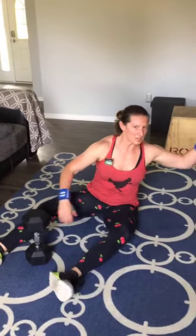All right, so the first thing we got going on is gonna be that speedy floor press, and then we're going into the hip thrust, which it also seems like, oh, hip thrust super easy. But if you've got a good amount of weight on your hips and you're pushing up and holding for a couple of seconds, great.